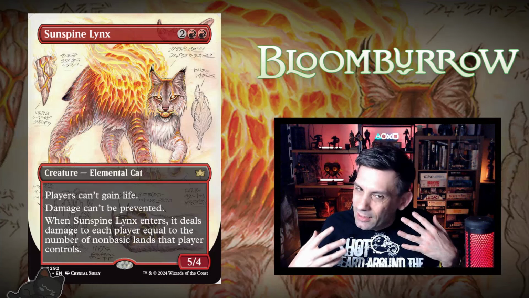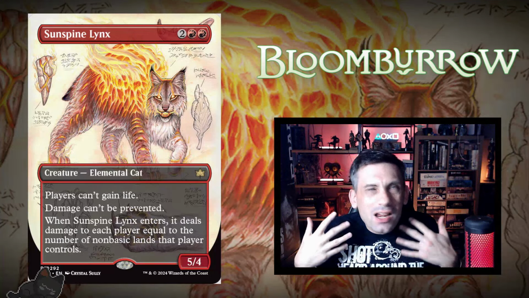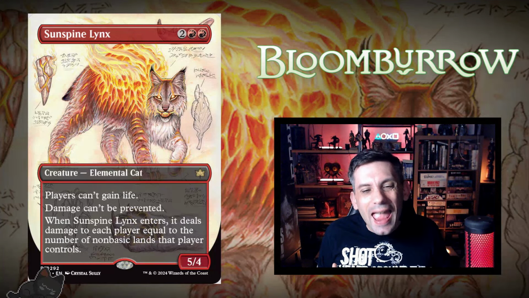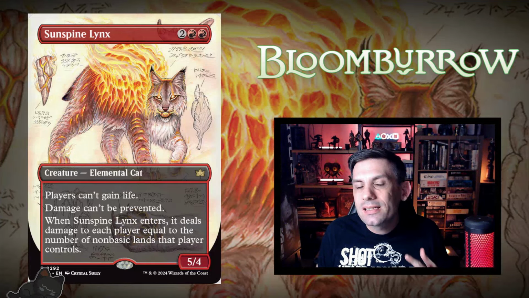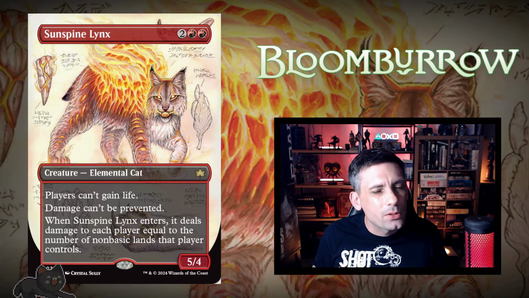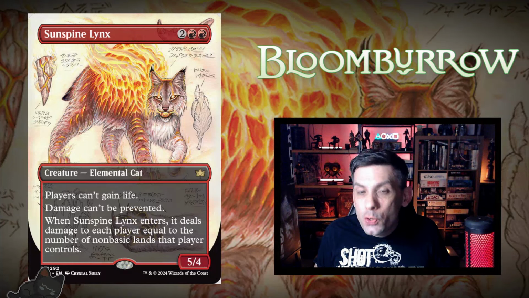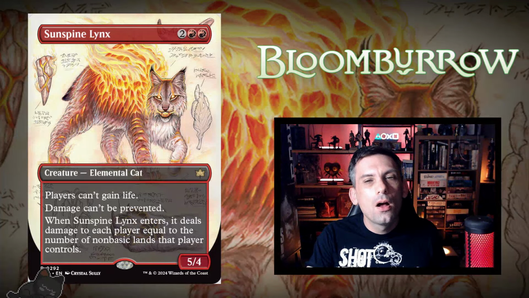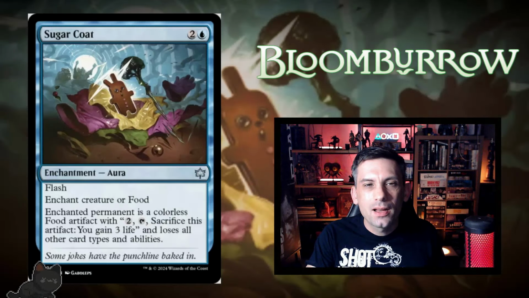So is this good enough for Standard? Hard to say. We're going to have to wait and see what Standard looks like after rotation. You've got to remember, a whole year's worth of cards is rotating out, and we haven't seen all of the new cards in this Bloomburrow set, so it's really hard to gauge what Standard is going to look like. But depending on what Standard looks like after this set comes in, a card like this could be huge and just absolutely punishing the right decks. So, pretty cool card. Also cool to see a cat in the set, even though cat tribal isn't necessarily one of the major themes. Next up, we have Sugarcoat.